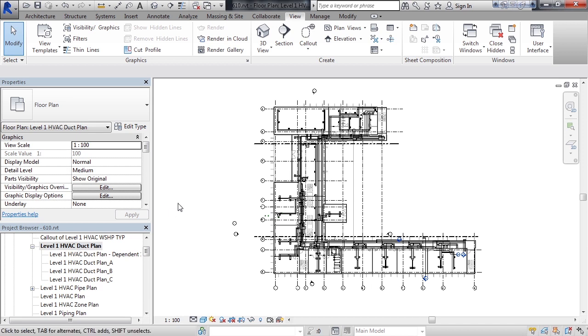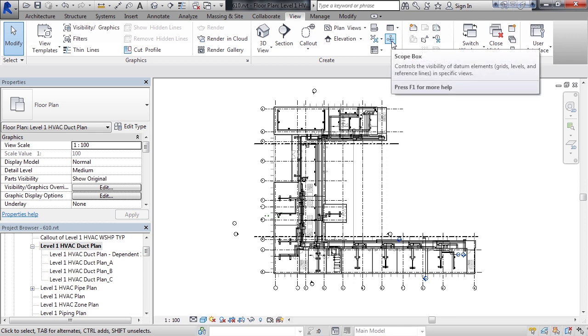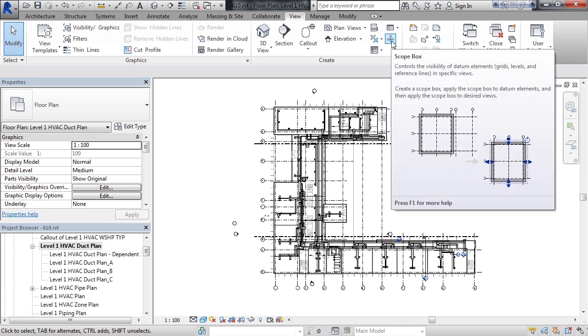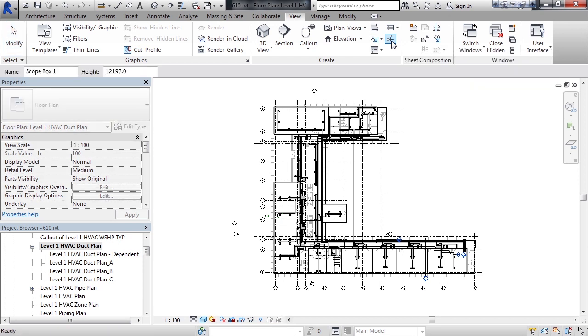Here in the parent view, I'm going to create a scope box around the area that I want to crop. The scope box can be found on the View tab in the Create section all the way to the right. So go to the View tab on your ribbon, and then click Scope Box to the right of the Create panel. Now the Scope Box works like a lot of other functions in Revit, where it's asking you to pick points to define a rectangle around the area you want to make a scope box. I'm just going to start in the lower right, click, and then drag my mouse, and I'm going to see a dashed line appear around the shape that I want to include inside the scope box. And then click on the other side.